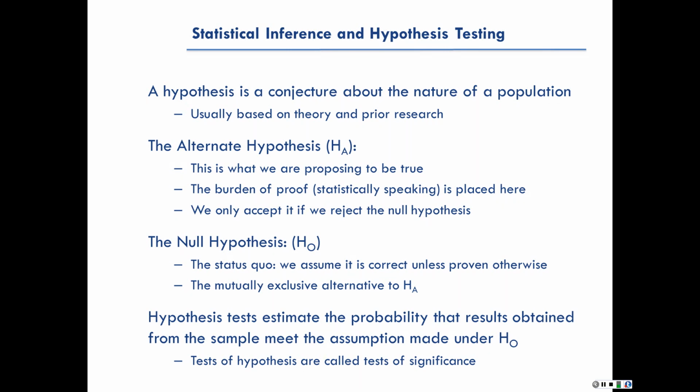And very importantly, it has to be the mutually exclusive alternative to the alternate hypothesis, right? If it's not true, then the other one has to be true. Otherwise, we'd just be putting up a straw man, logically speaking. So hypothesis tests estimate the probability that results obtained from the sample meet the assumption made under the null hypothesis. And so tests of hypotheses are called tests of significance.